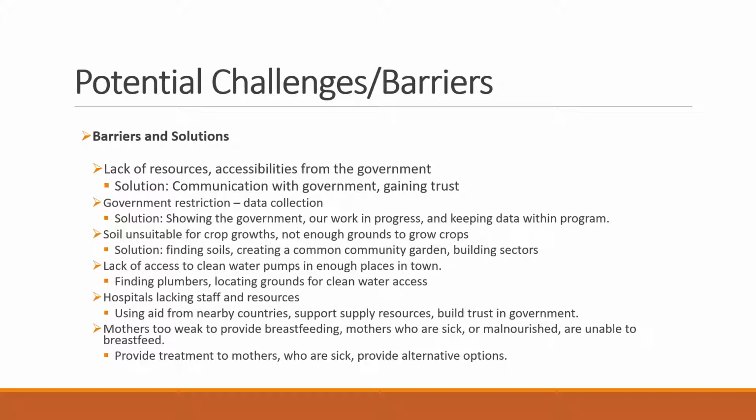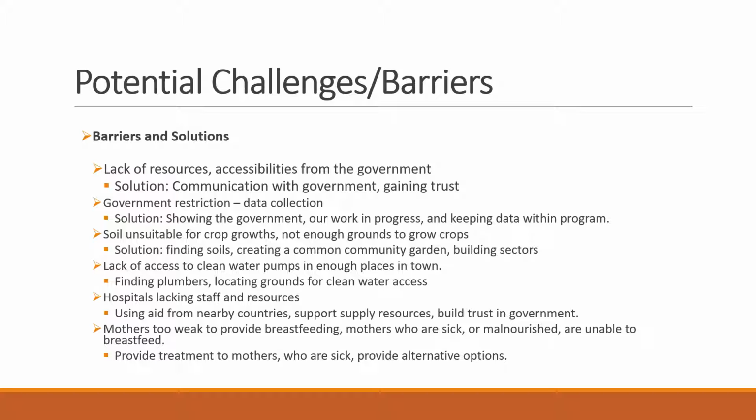So the potential challenges and barriers are the lack of resources and accessibility from the government. The solution will be communication with the government and gaining trust. When there is no data collection, we will show the government our progress and build trust by explaining that whatever data is collected will stay within the country and will not go international. And there may be issues finding soil that is suitable for crop growth, but that will be fixed by finding soils through the help of environmental health specialists.